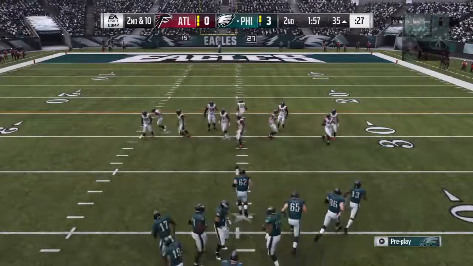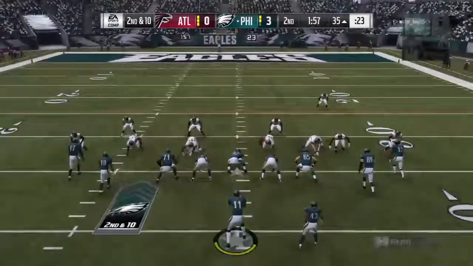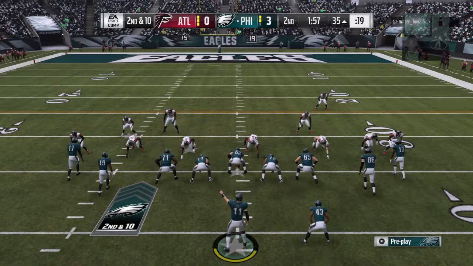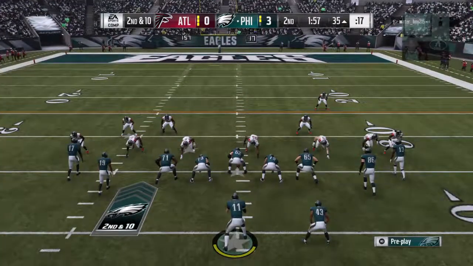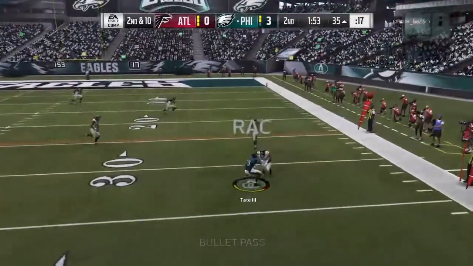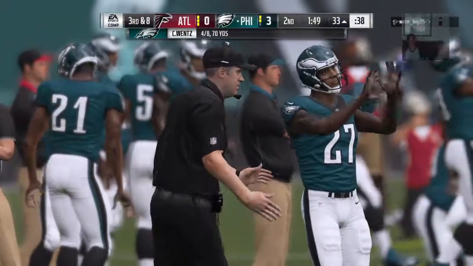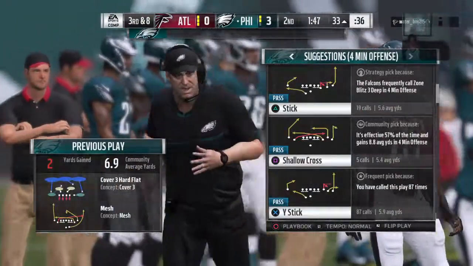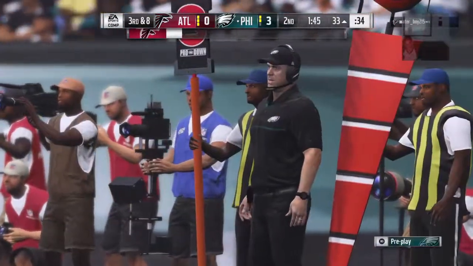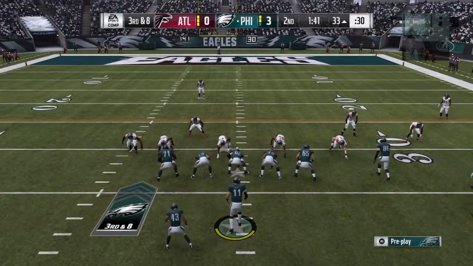Here's 2nd and 10 now from the 35. Wentz will try again on 2nd down. Where the block at, man? Why Darren Sproles ain't blocked right there? 33-yard line here. That throw good for only a couple. It brings up Darren Sproles. Let that man make that tackle. Down. Not good. 0 for 4 thus far. This is 3rd and 8.